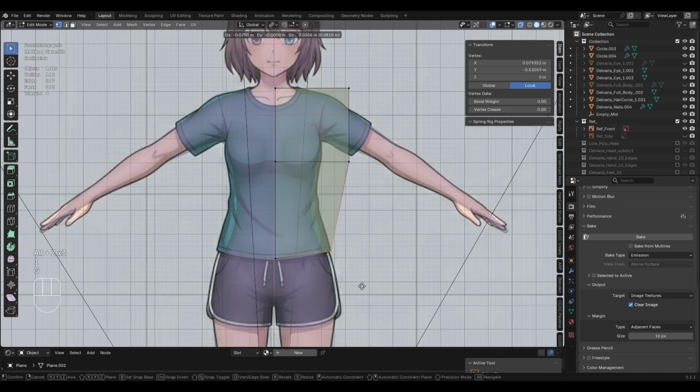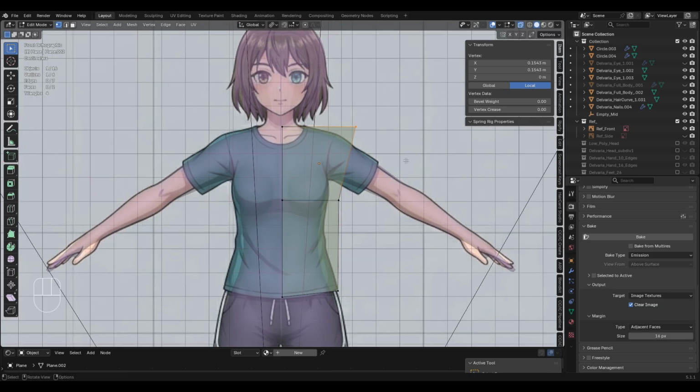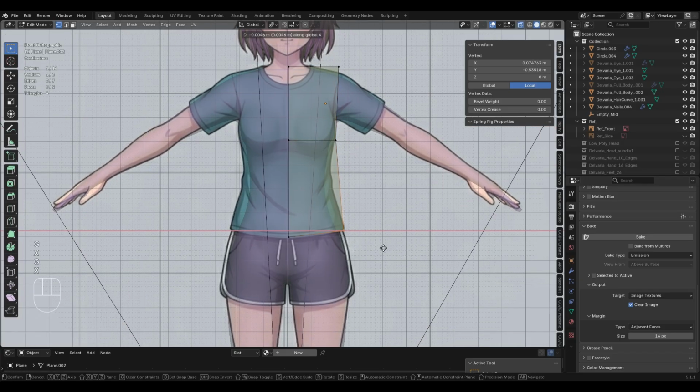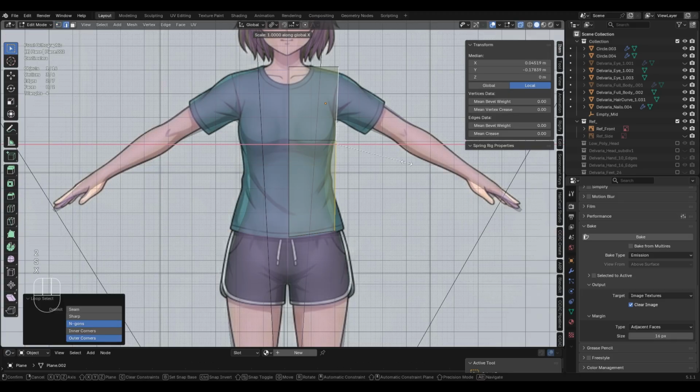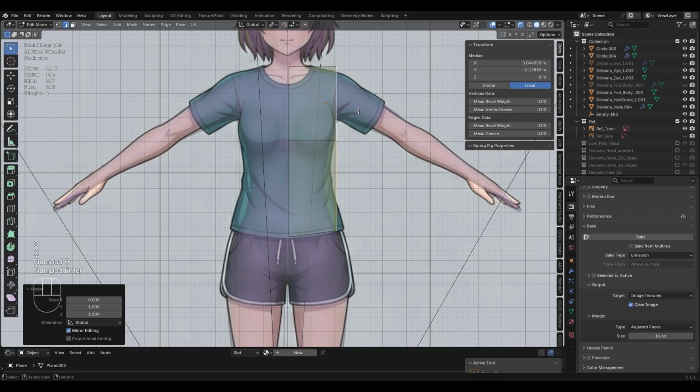Let's take that, turn it into here. In here, we'll move it on the X, roughly this much. We'll move this roughly to here, this one to here, this one to here, and then we're gonna scale it on the X, S X 0.